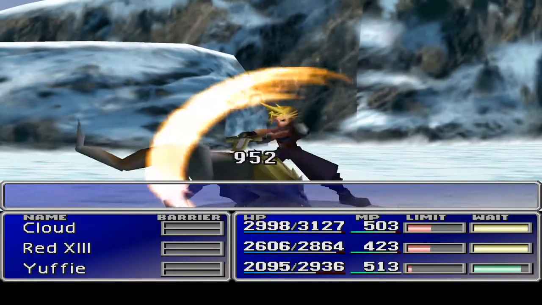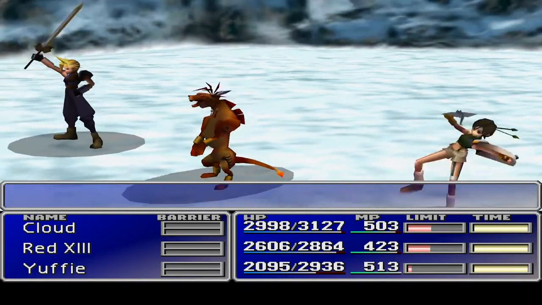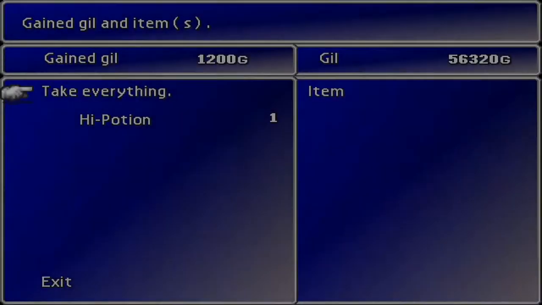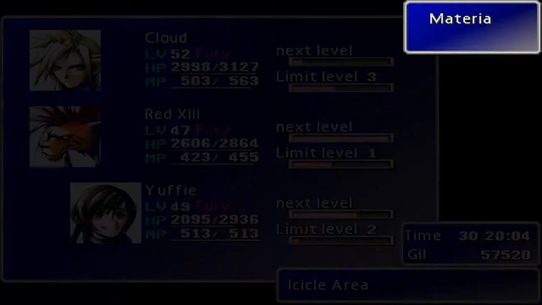I also want to move the cover from Yuffie towards Red 13, because as we've got Red 13, he might as well be the one working on his limit break now. I think that'll be a good idea. So let's go in and have a look. There's also a lot of other things we need to take note of.